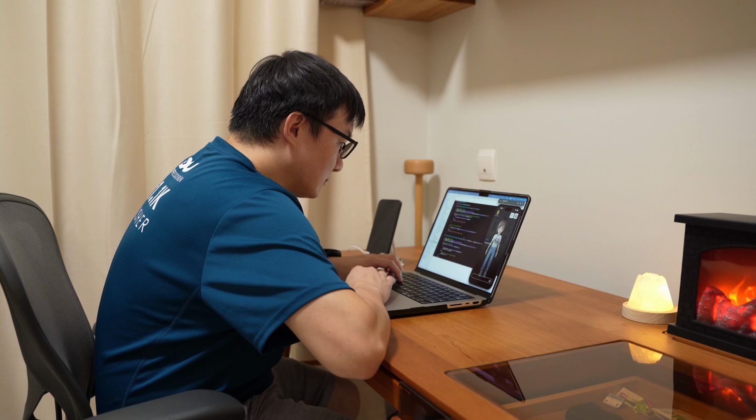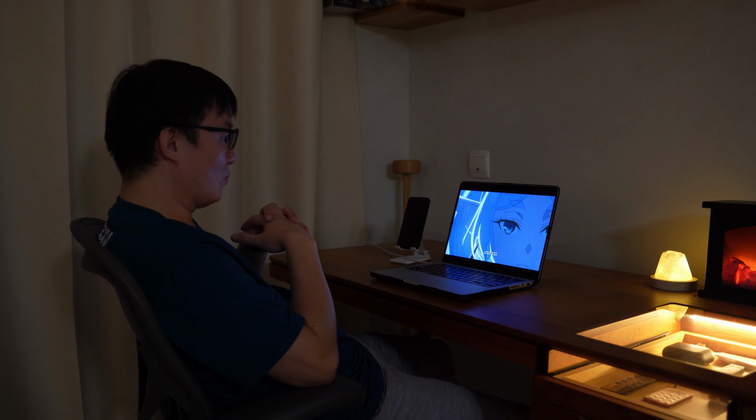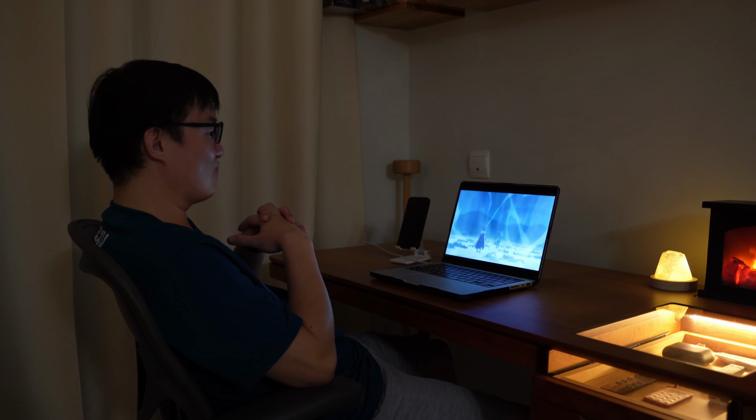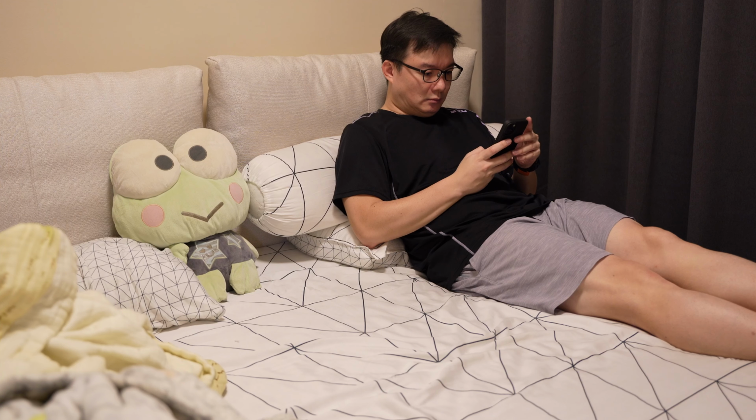On average, I spend a good 7 to 9 hours a day in front of the screen for work. Then another 5 to 6 hours for leisure activities, YouTube, Netflix, gaming. If you include the mobile phone screen, maybe a good 16 hours in total. That's a lot of time spent with our eyes up against a bright digital screen.